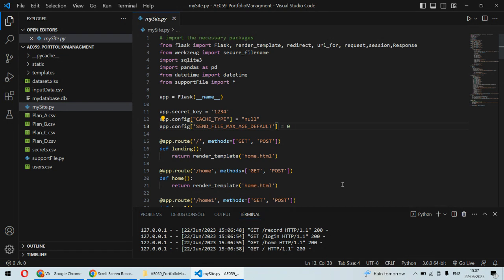So here we are proposing a software which will tell us what should be the best investment portfolio, the best investment plan according to your own profile.